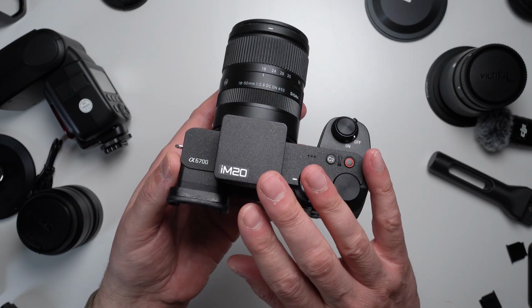So what we've done is put the camera in shutter priority mode and we've set it to 1/250th of a second. Now because this flash doesn't have high speed sync, that is the maximum shutter speed that we can go to. And then what we're going to do is use the flash power to set the flash level and see if we can get a better selfie. Let's see how it comes out.